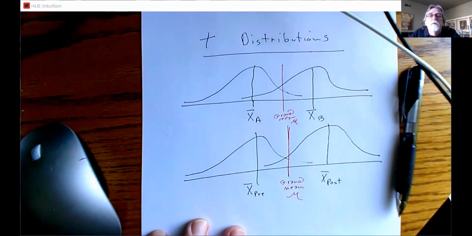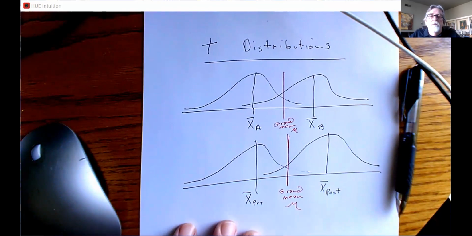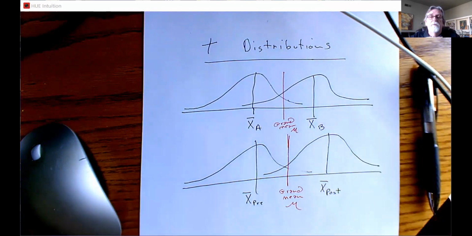The second main concept in this evaluation is the concept of the t-test, or the t-distribution. Let me see if I can get that little graphic to come up. Okay. And t-distributions, there really are two varieties of it. Either one of these two varieties can be used for the third case, which we'll talk about in a minute.